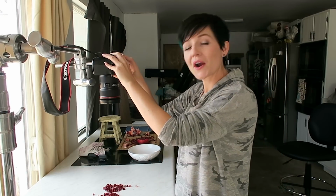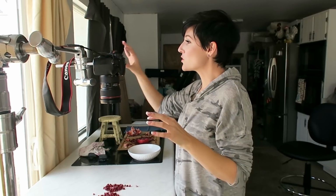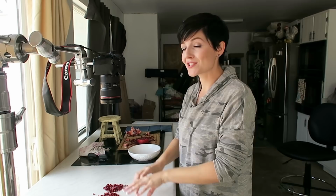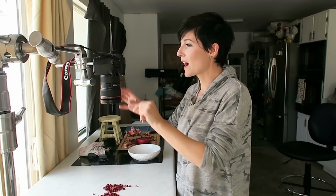But the great part about having your camera mounted is that it stays in place so that you can really study the image, make decisions about where you've placed everything, make those little changes, and then shoot the same exact image over and over again, just with those little tweaks, because there's inevitably little details that you want to change, little things you want to move. And if you're not worried about holding the camera still or holding it in a specific place, well, that's one less thing to worry about, right?